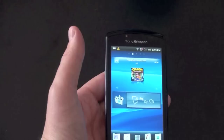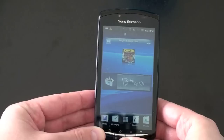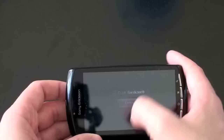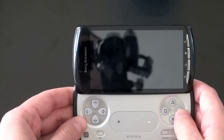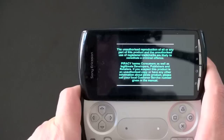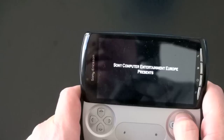Alright, so I've got the game downloaded. I had a bit of difficulty connecting the device to my Wi-Fi network — it took several tries even though the password was inputted properly, something to bear in mind. The game was just over 500 megabytes. Let's go ahead and open it up — this can pretty much play PlayStation 1 games. Crash Bandicoot — continue. I'll go ahead and open this up. Unauthorized reproduction in any manner — Sony Entertainment Europe. I'll do a full tour of the PlayStation Store on here and the whole device.